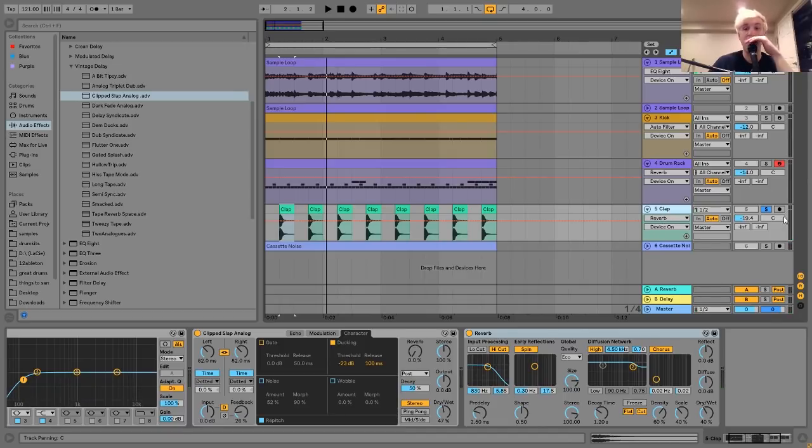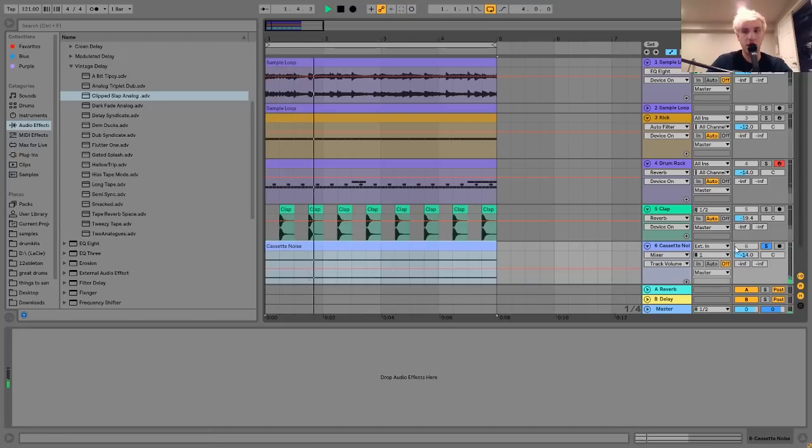So that's pretty simple. And then the last thing here is really just this cassette noise. I'll turn it up. It has no processing on it. It's just a recording of some cassette noise from a tape player or something. I'm not sure exactly where it's from. I think I got this from freesound.org, or any kind of website where you can get samples like that, different Foley samples and stuff.